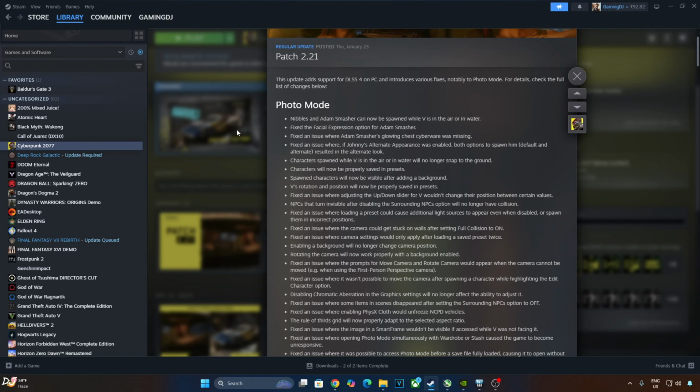I'll be testing the game on my Windows PC that has a Ryzen 5700X 3D processor and an RTX 2070 Super GPU. On my channel, I have shown you 3 ways of using the latest version of DLSS Upscaler. In the first way, we can use Nvidia app. In the second way, we can use DLSSTweaks. In the third way, we can use Nvidia Profile Inspector. You can use whichever method you prefer. In this video, I'll be using Nvidia app to use the latest version of DLSS. It's probably the easiest method.